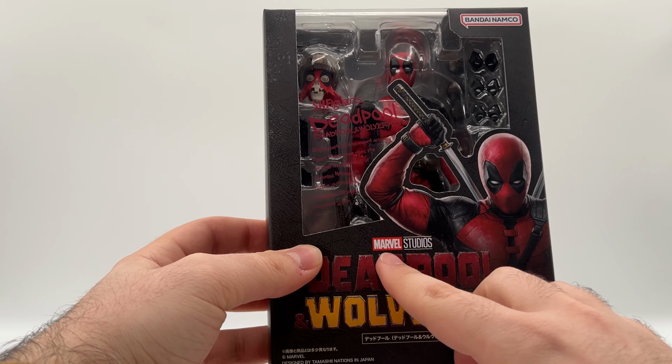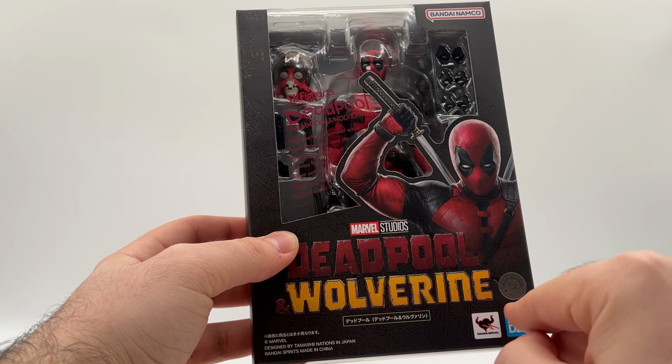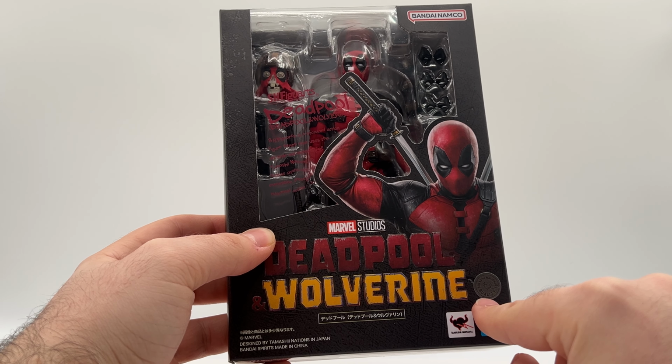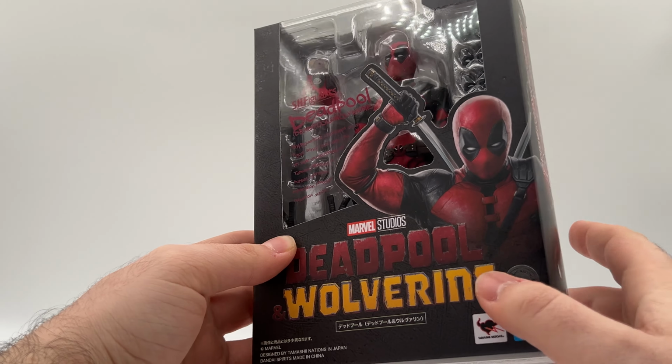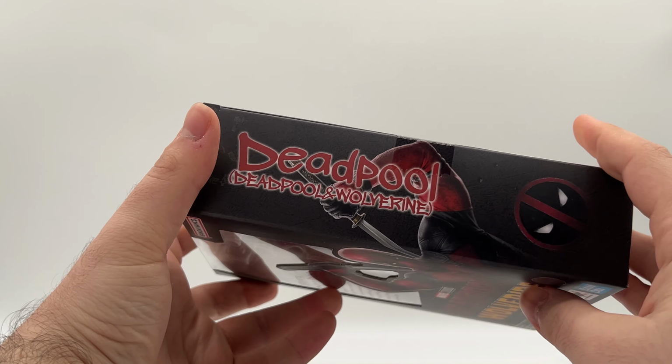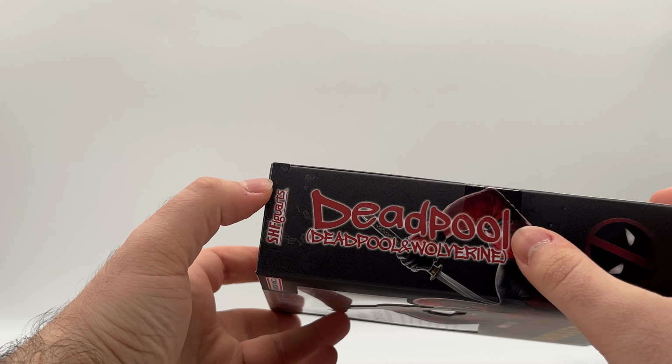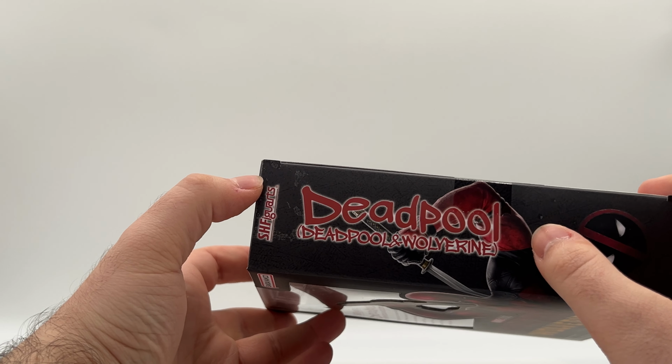On the front of the box, we have our Marvel Studios and Deadpool and Wolverine logos, alongside your Bandai and Tamashii Nations logos with the coveted unpirateable sticker in the corner. On the side, we have Deadpool and Wolverine again, with a nice graphic of Deadpool that wraps around from the front of the box, with Deadpool's logo in the corner.